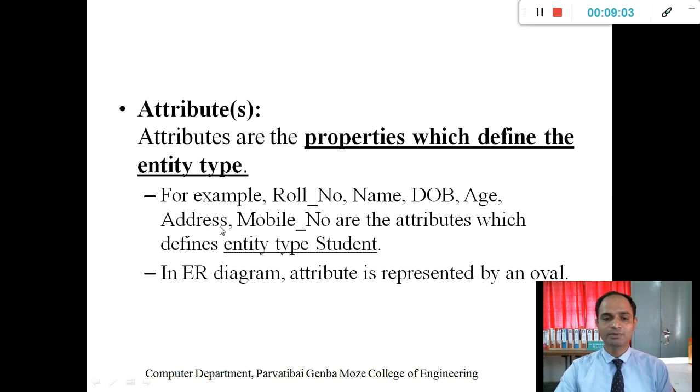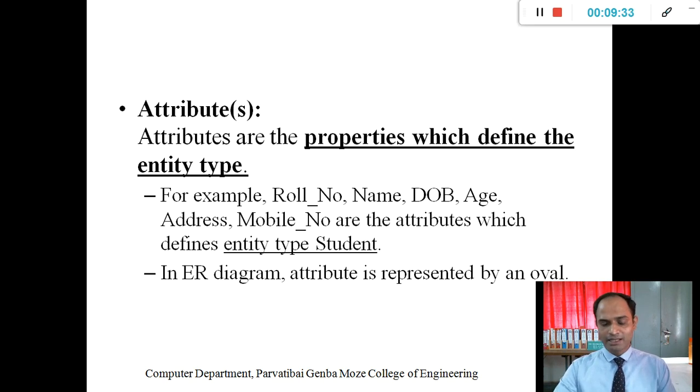These are the attributes of the particular entity type student. Every student has a roll number, name, date of birth, age, address, and mobile number. So what is meant by attributes? The particular entity type has properties, and those properties are the attributes of an entity type. That is simply the concept.